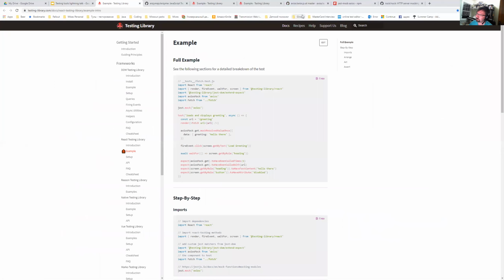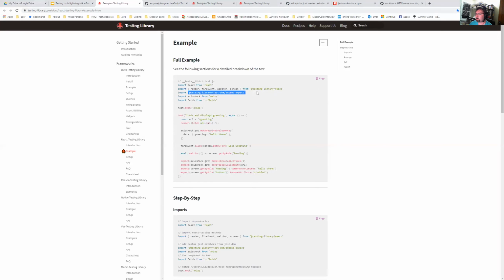And also, Testing Library has a really nice example where we can see all the tool types that we discussed playing nicely together. So we are importing stuff from the testing library itself, which is providing some support for testing React.